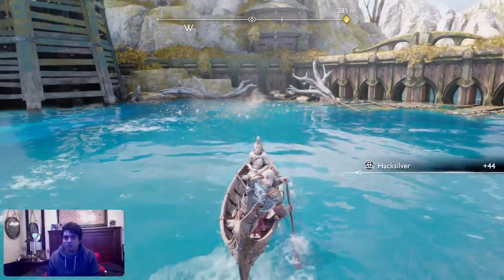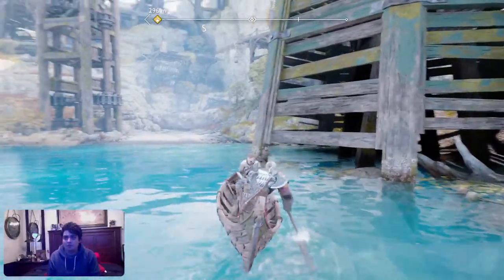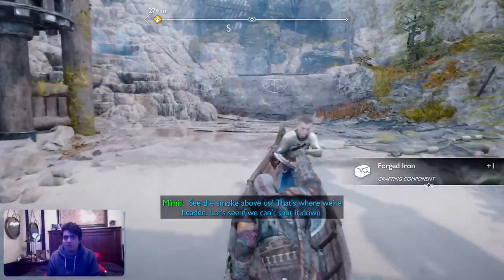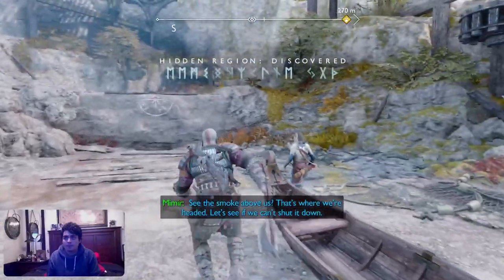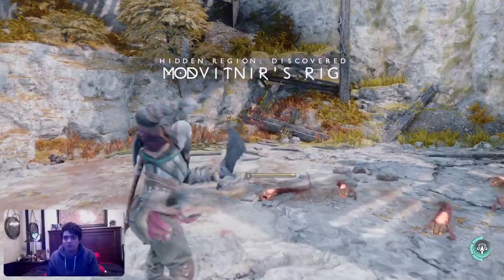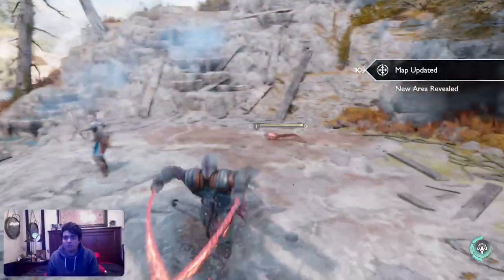When you see that glowing spot on the water, there's an item. One of the mining rigs is here. See the smoke above it? That's where we're headed. Yeah. See if we can shut it down. We're heading to Modventir's rig. We gotta fight some wretches.